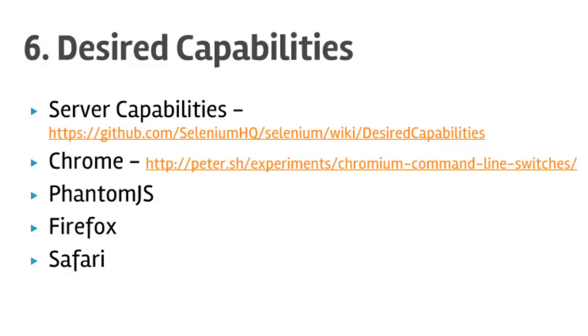In this lecture you will learn about the significance of the desired capabilities and server capabilities as well as browser specific capabilities. So capability is nothing but the way to tell the Selenium server which browsers we want to run the tests against, and which platform and which version we want to run the tests against. These server capabilities are typically used in Selenium grid, wherein we request the server to execute the tests on a specific platform and browser configuration.